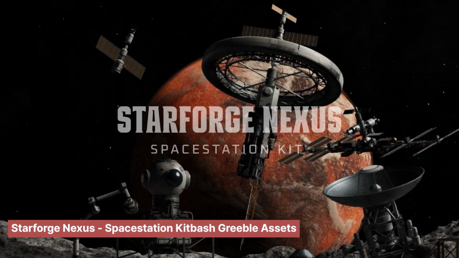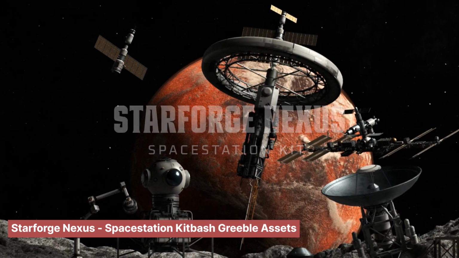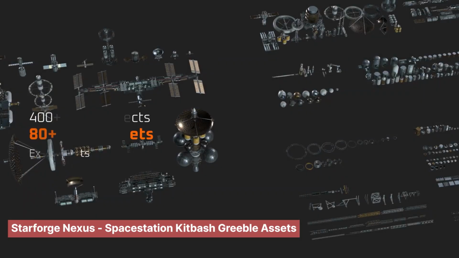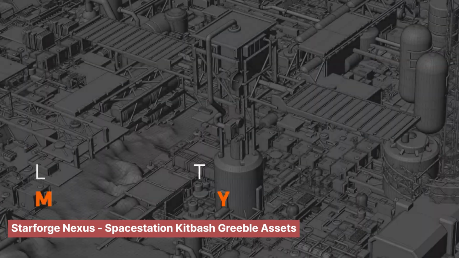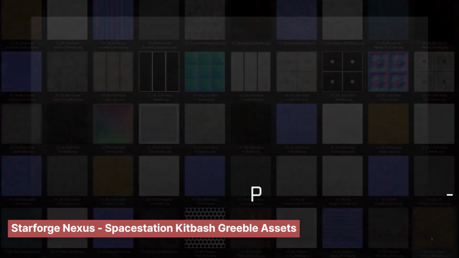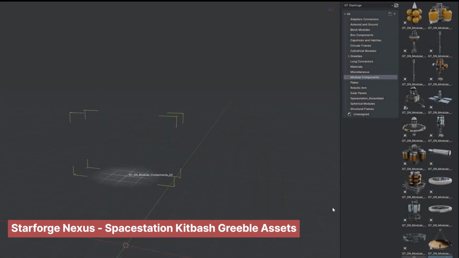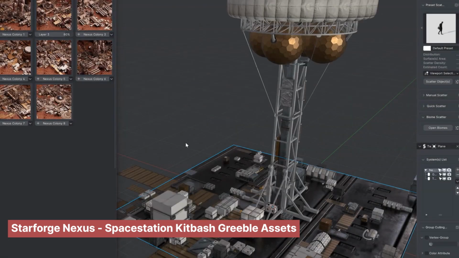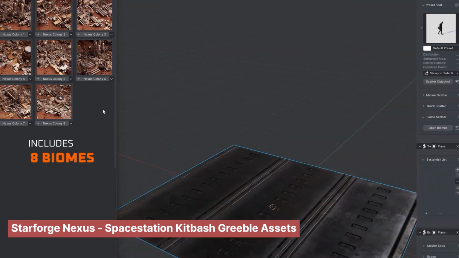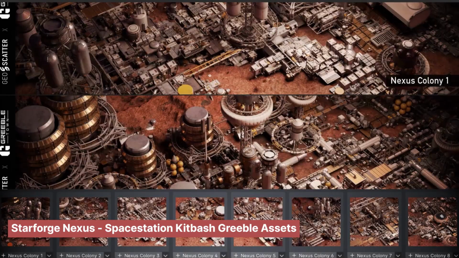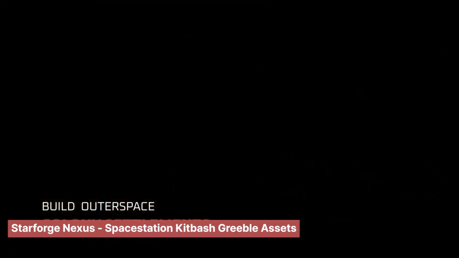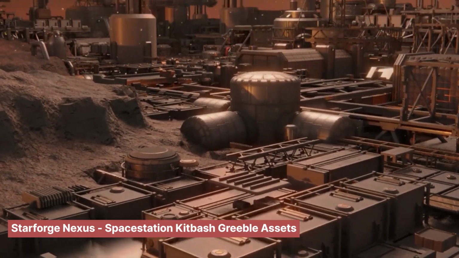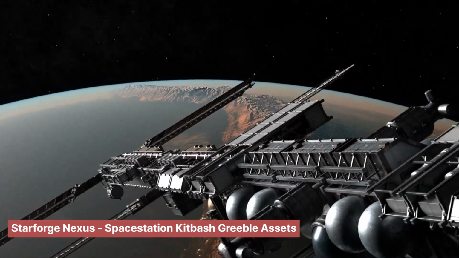If you're venturing into outer space, this Space Station collection is going to make you shine. Whether you are building a moon base, a Mars outpost, or a sprawling orbital station, this kit gives you all the modular pieces you need to bring your sci-fi environments to life. Designed for both foreground and hero shots and distant background structures, the assets are lightweight and optimized so you can populate your scene without crashing performance. With a wide range of components and clean topology, creating expansive, highly detailed space environments becomes faster, easier, and a lot more fun.